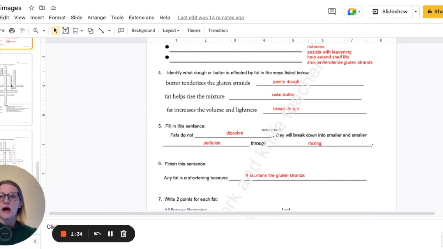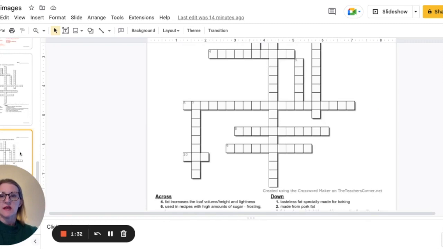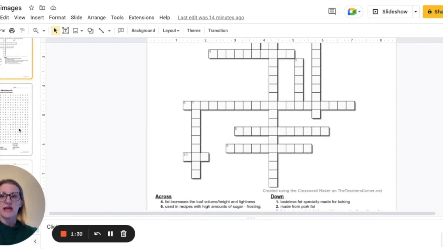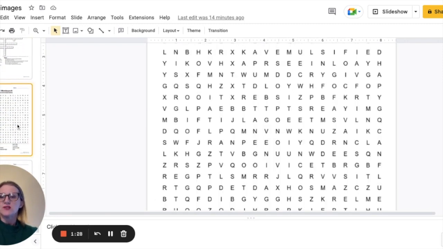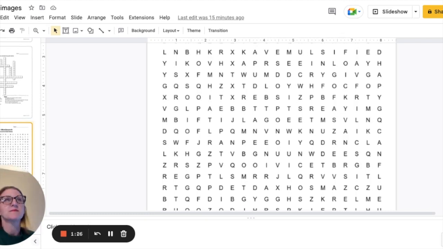I also include 2 activities. There is a crossword puzzle and a word search. I find crossword puzzles and word searches work well for my high school students. One, they don't seem too babyish, right? Like I could have all the letters cut out and they had to arrange them on the table in the words. It depends on the class and the kind of hands-on cut and paste activity. I have to walk a fine line with it.